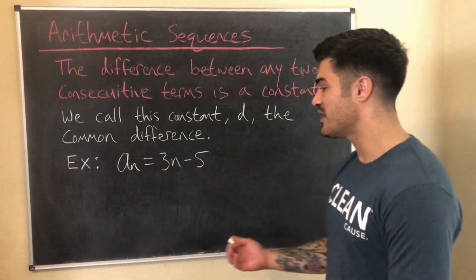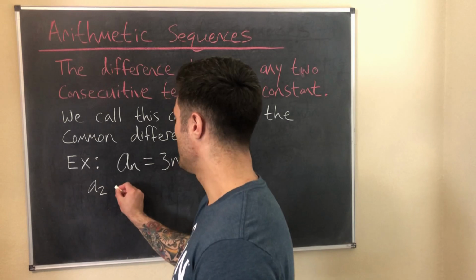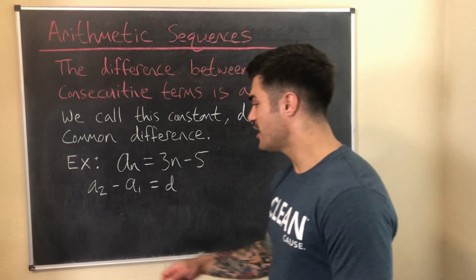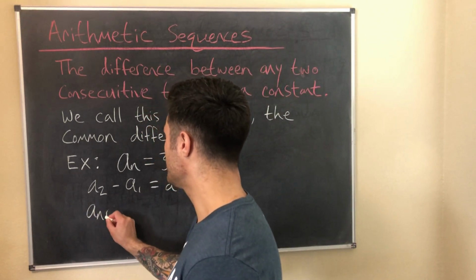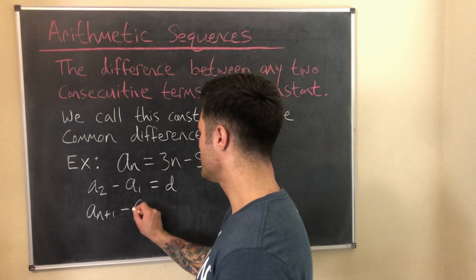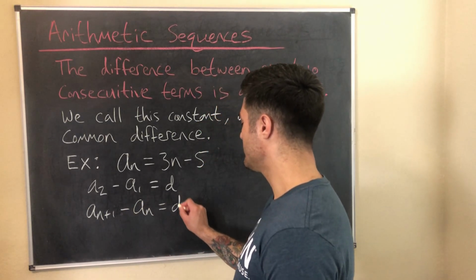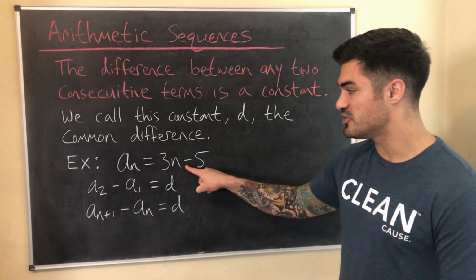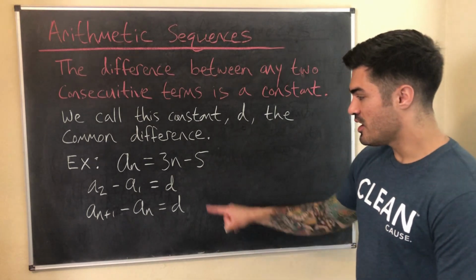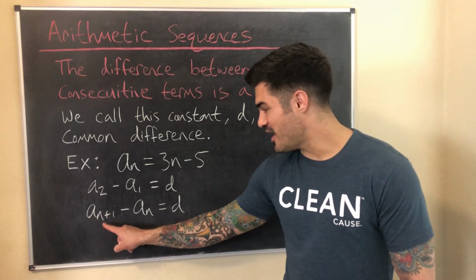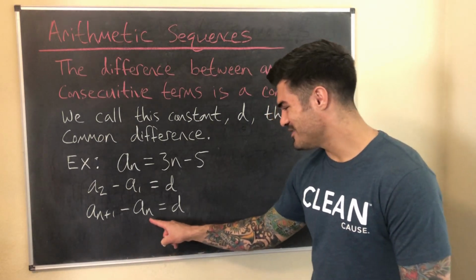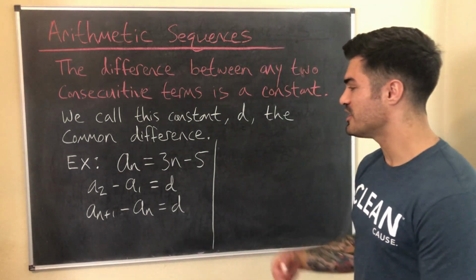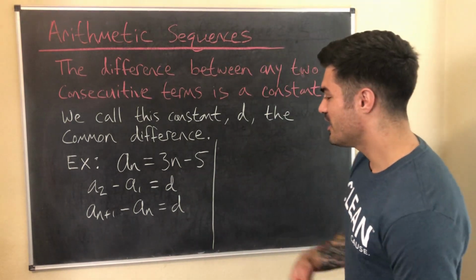And by difference, I mean that I can take a2 minus a1, and that's going to give me the common difference d. And in general, I can take a(n+1). So I can take any term and subtract the previous term, and that's going to give me the common difference, right? That's in general, any two terms. Okay, so it turns out that that does work for the sequence a_n, and we can prove it by looking at the (n+1)th term and the nth term, right? So let's real quickly do that, because occasionally you'll be asked to show that a sequence is indeed arithmetic, and this is exactly what you'll do.